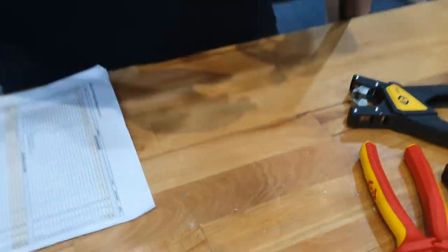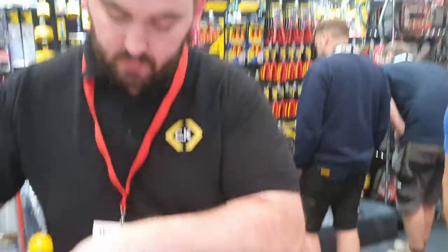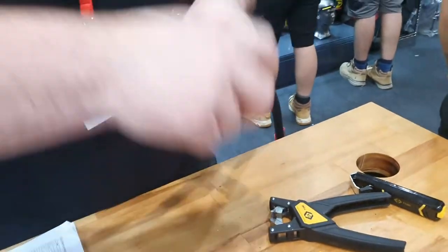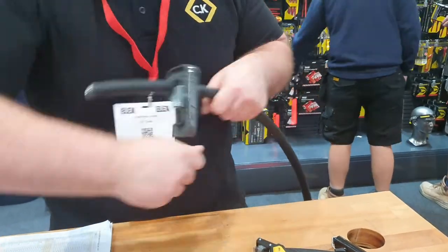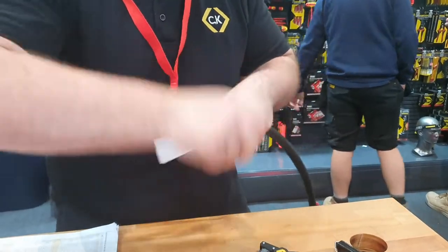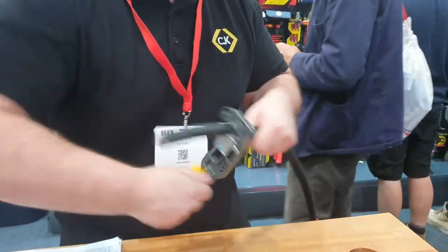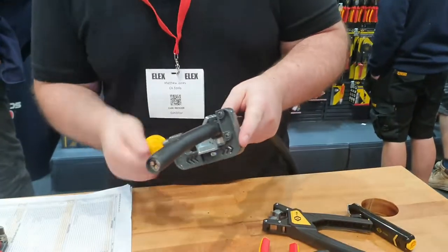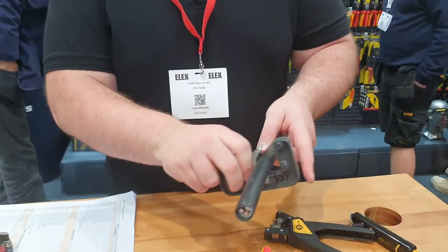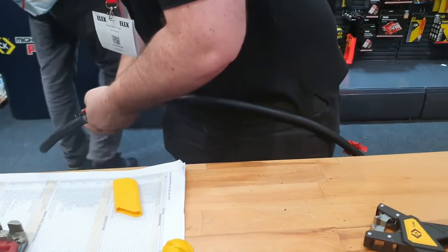Okay, it's about enough. Next thing we want to do is make sure we've turned it the right way. The marking there says rotate. We've also got a mark down here, which also says which way to rotate. So ideally, about 20 to 25 turns should be enough. Exercise for the day. There you go. Now, move the clamp, pull away, get our knife, do away with the outer sheath.